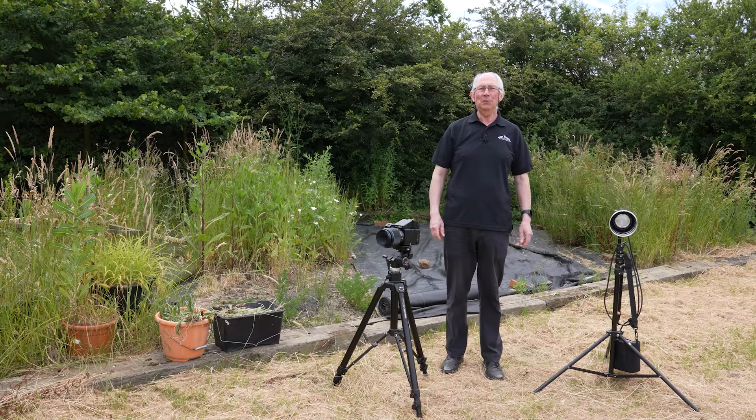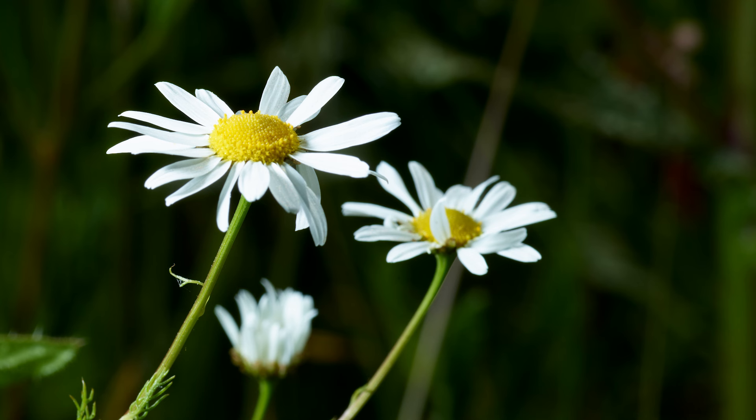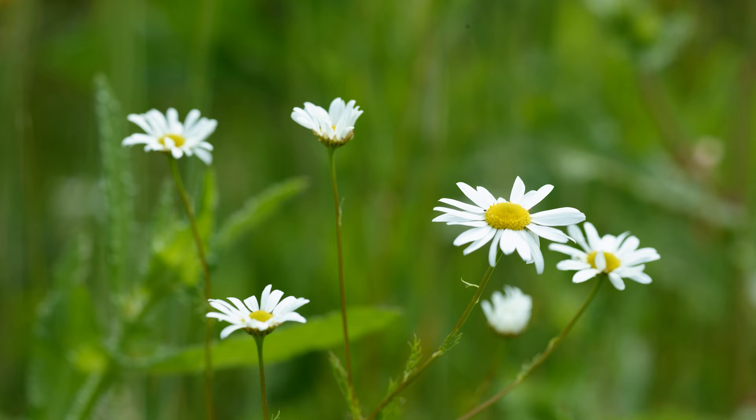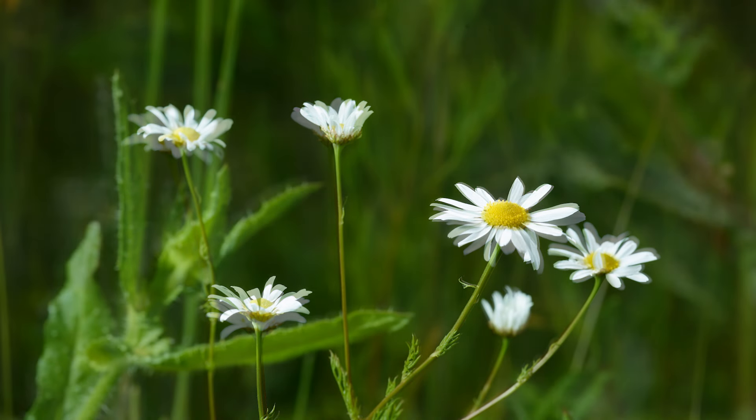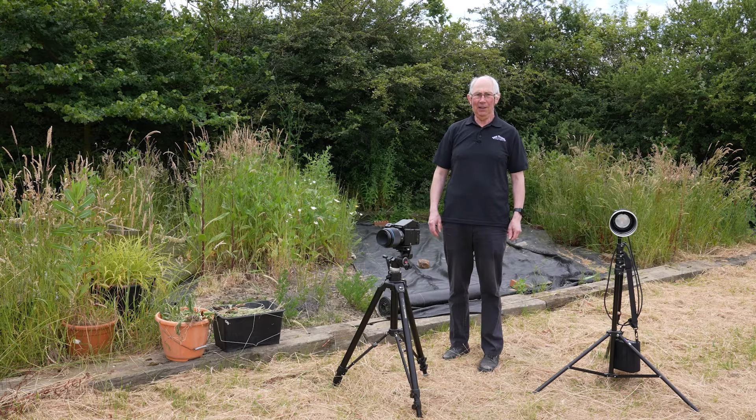Hello and welcome to the outside of my studio. In this video I'm going to show you how I made this picture. Separating the subject from the background can be an effective way to add emphasis to the foreground subject. This can be achieved in a number of ways. In this picture a combination of depth of field control with a mix of daylight and flash was used, and in this video I'm going to show you exactly how I did it.